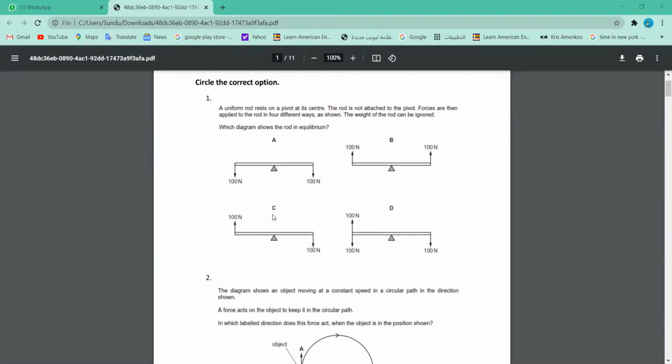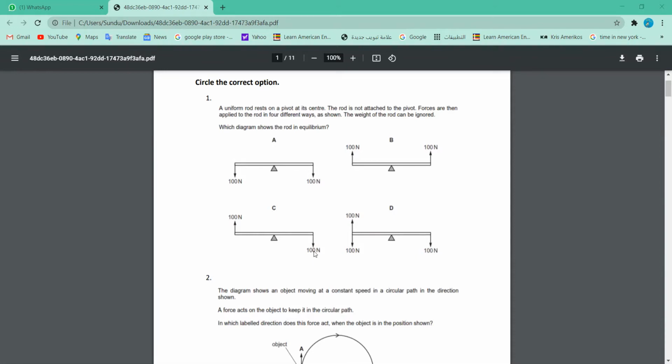Abdul Wadud, do you have any question? How is it C? Let's solve this together. Once more. I just did it, but I'll do it once more with you. Forget everything else. Just look at the pivot and this force. In what direction is it causing a turning effect? This is clockwise. Equidistant, same magnitude, so no problem there. We will only look at the direction.